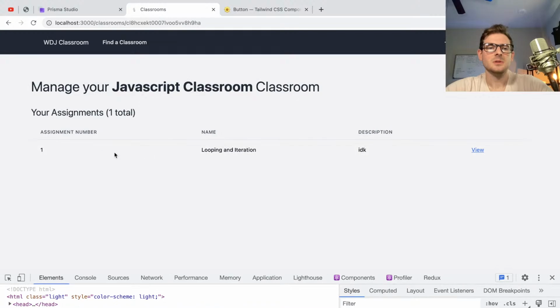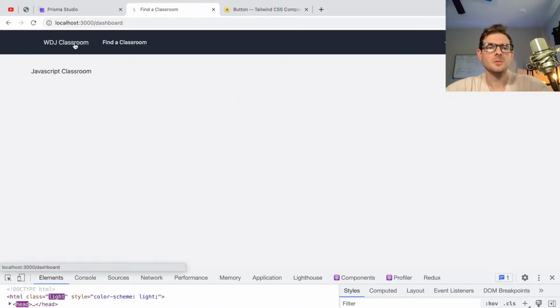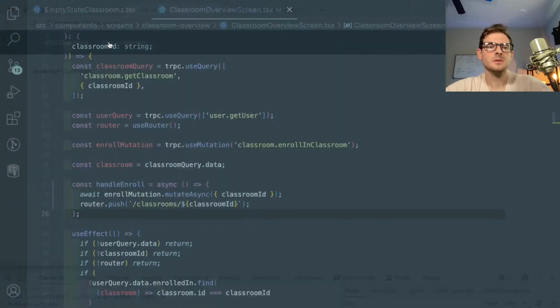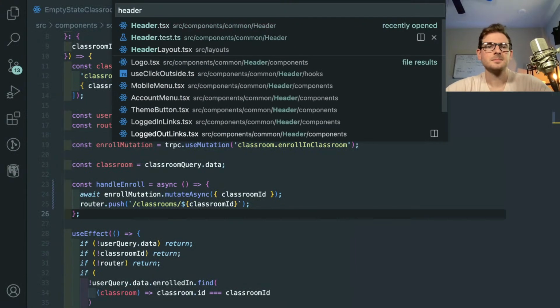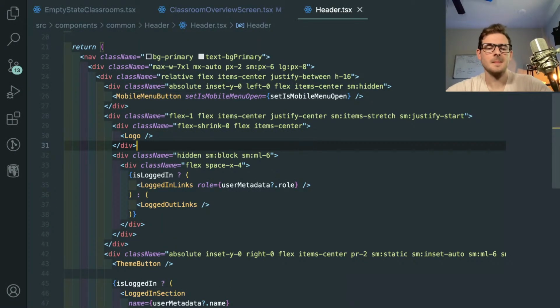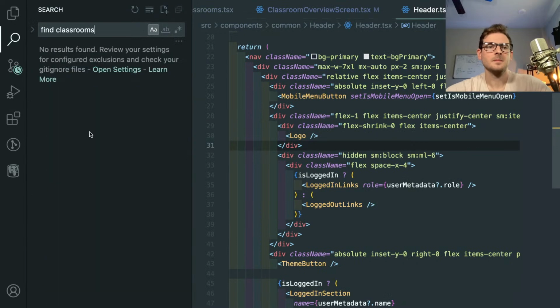What else could you potentially see? Go back to my dashboard. Maybe it's not really intuitive that you have classrooms. Maybe I should add a link at the top that says your classrooms. Oh, it's called find a classroom.